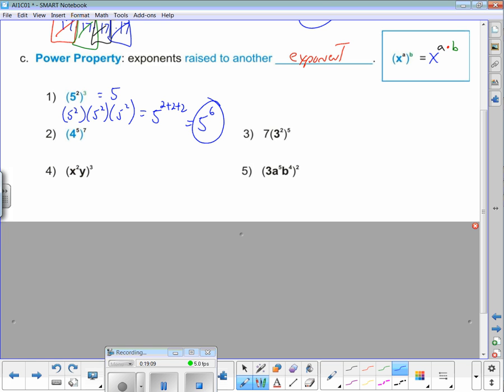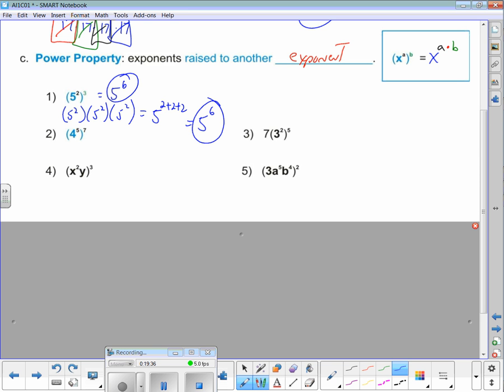So again, you come back here, and I don't know that you need to show the rule step on this one. It's so simplistic, right? 5 to the 6th. If you want to, that's fine, but I don't require. So that's a whole lot quicker, isn't it? 2 times 3 is 6, and voila, we are done. Piece of cake. Again, we got to be careful not to misappropriate the base. Let's make sure we're applying the rule to only the base.